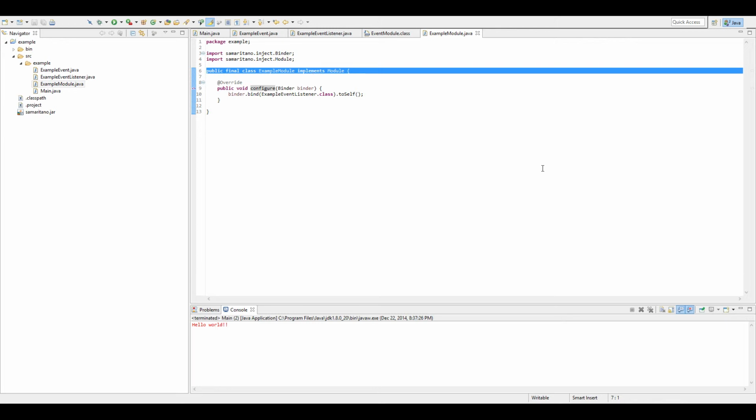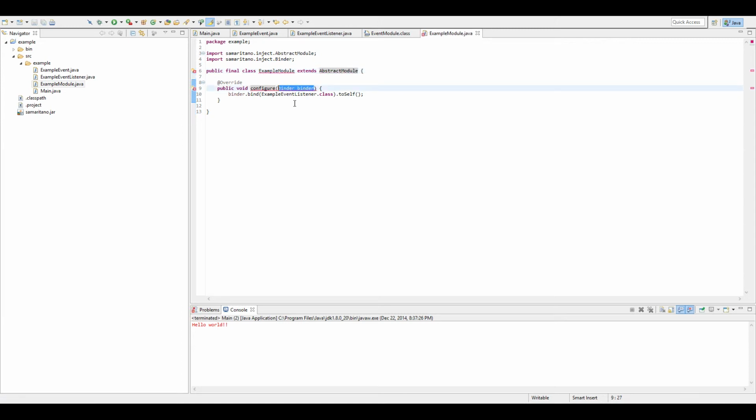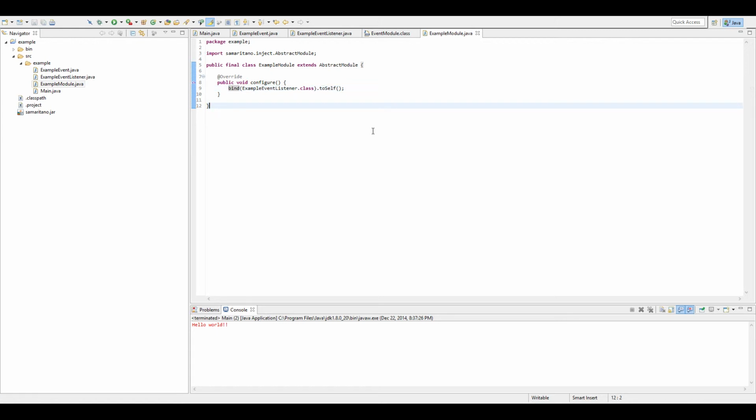Or you can do the old-fashioned route, which I'll show you guys. The more simple route, which is to use AbstractModule. And the only thing that changes is you no longer have access to the low-level binder. You now are using synthetic sugar to do your bindings, which is more readable. You have the choices. You have the other one, which gives you more flexibility. You can do the internal mods. You can use it as a functional interface. And then you also have AbstractModule, which is more readable. It's easier to understand. It's a simple version, and it makes sense to people who are reading your code. You can see that, hey, we're binding an example event listener to itself.